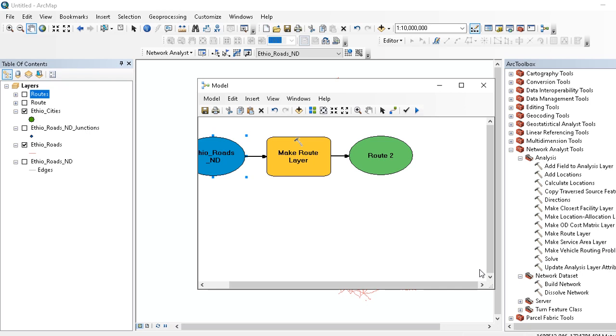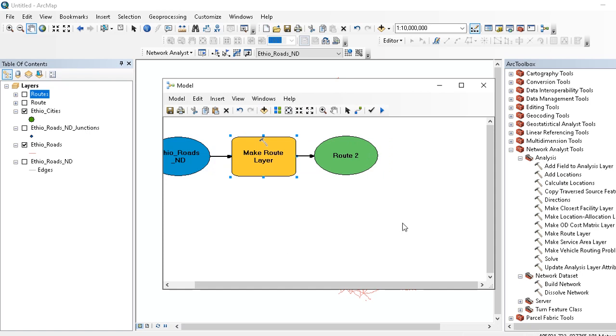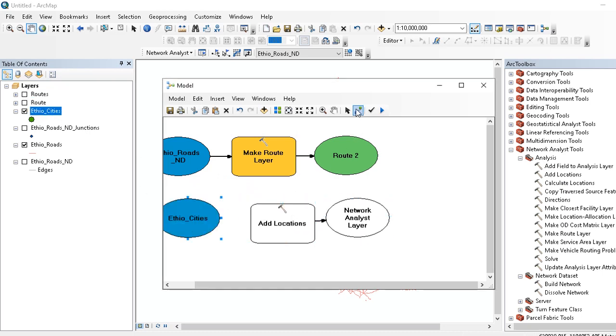Thereafter you will go to the next step, which is to add the locations here. These are the cities, we can add the location.